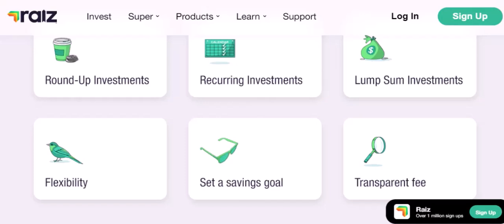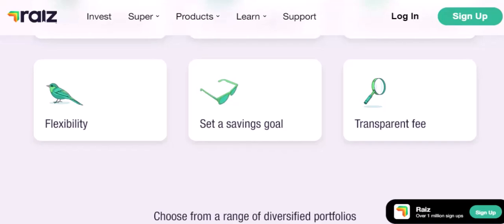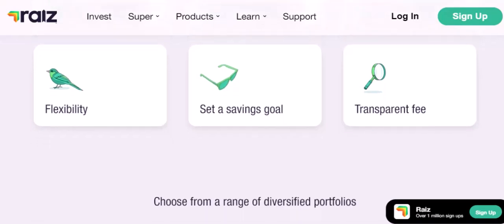So, why should you bother taking these surveys? Gain valuable insights. The surveys can provide you with personalized feedback on your financial behavior and investment strategies. Improve your financial literacy. By answering questions about your finances, you'll be more aware of your spending habits and investment choices. Contribute to the Raiz community. Your participation helps Raiz improve their products and services, which ultimately benefits all users. Plus, there might be rewards. Some surveys may offer incentives such as points, entries into prize draws, or even small cash rewards.